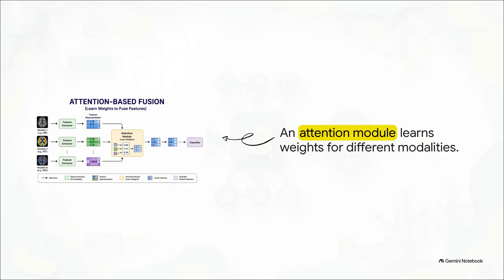Look at the yellow attention module right there in the center. Notice those numbers? 0.40, 0.35, 0.25. The network is literally calculating dynamic weights on the fly. It's deciding, for this specific patient, which modality is the most informative. Maybe for patient A, the MRI is way more useful, so it gives those MRI features a higher weight. But for patient B, maybe their PET scan is the critical piece of the puzzle. It learns these weights dynamically. It's incredibly adaptable, for sure.